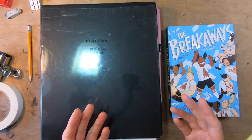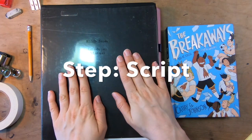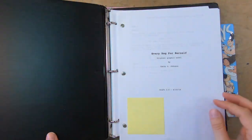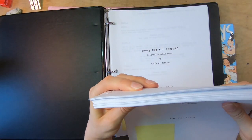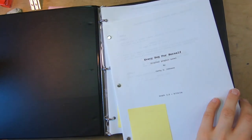So after I had written the outlines for the script, I started writing the fully finished script. So you see, I kept it in this binder, and here it is. Look at how thick that is. It's almost as thick as the final book.